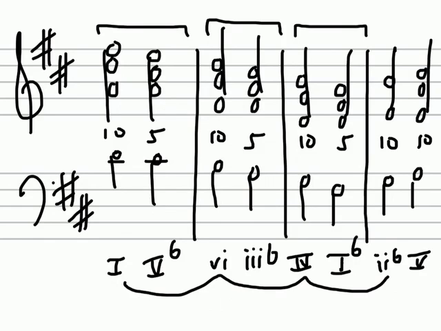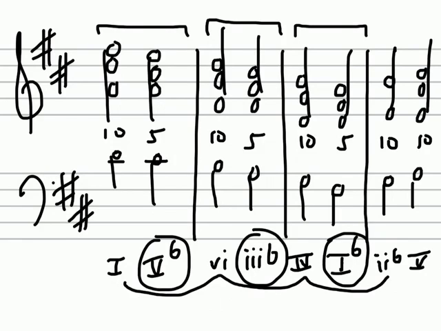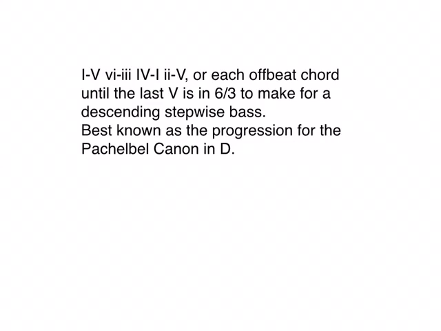You'll hear either version of those in the descending third sequence. What's important to remember is that these offbeat chords are inserted so that when the segment goes down a third, we can avoid parallel fifths, parallel octaves. This is what I was talking about, and this is what the chord progression looks like.